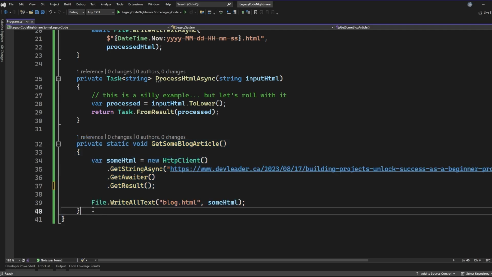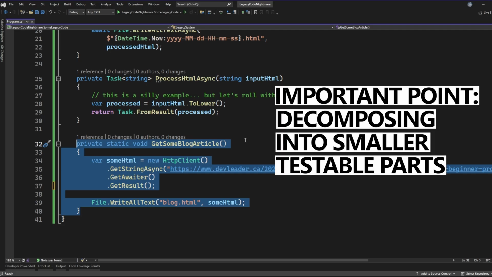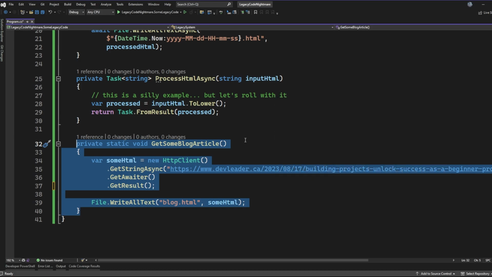So cool, that's pretty close to single responsibility. That feels pretty good. And maybe we could go look at testing just this now, because now we know that its responsibility is to go pull an article from the internet to save it to disk. And that way we can go make sure that it works as expected. And if I pause there for a second, if you think about what I'm doing, I'm just kind of decomposing all of the responsibilities in this class and looking at the methods and saying, can I now have it at a point where I can prove that this smaller piece, right, we're just making it into smaller pieces, can this smaller piece be tested?